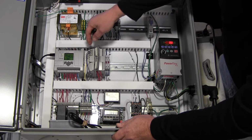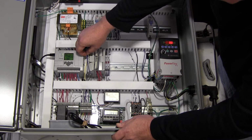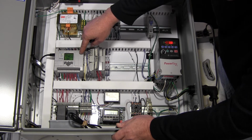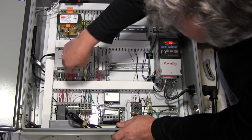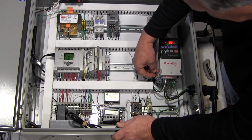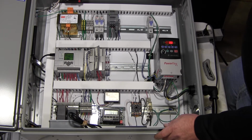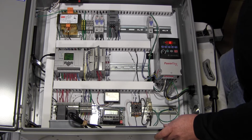And it does that. The actual output pressure sensor is this blue wire, the first one. It goes into the Micrologic controller and gets converted, and it comes back out this yellow wire here. That yellow wire goes into the VFD, and that's the 4 to 20 milliamp signal into the VFD to tell what frequency the pump will run at to maintain pressure.